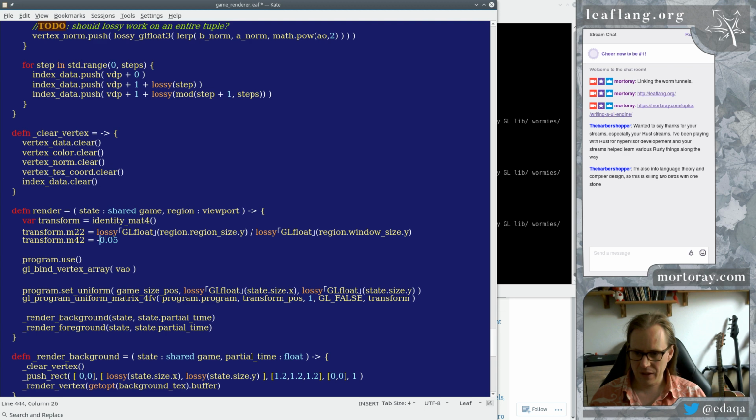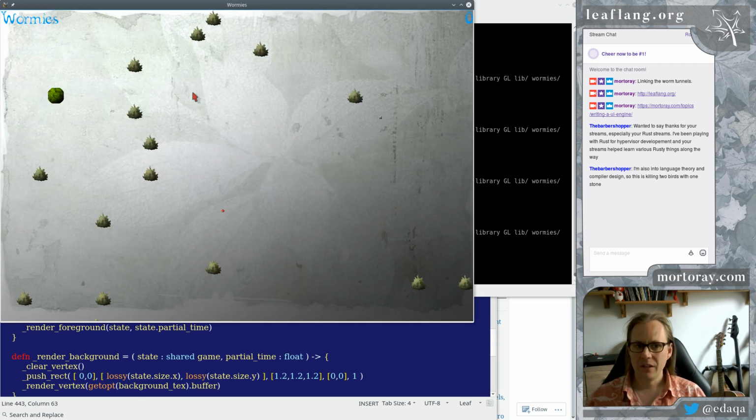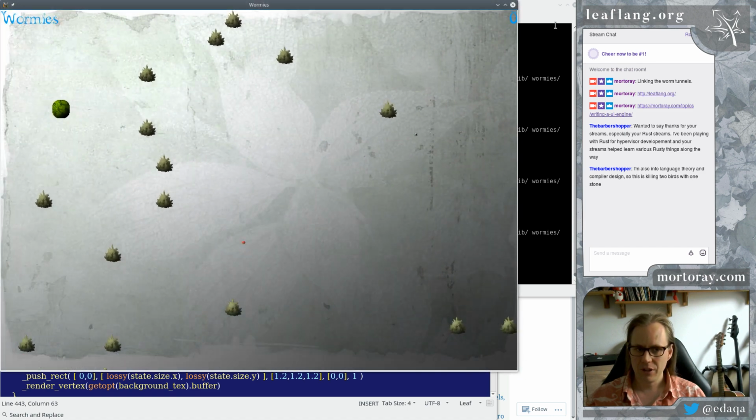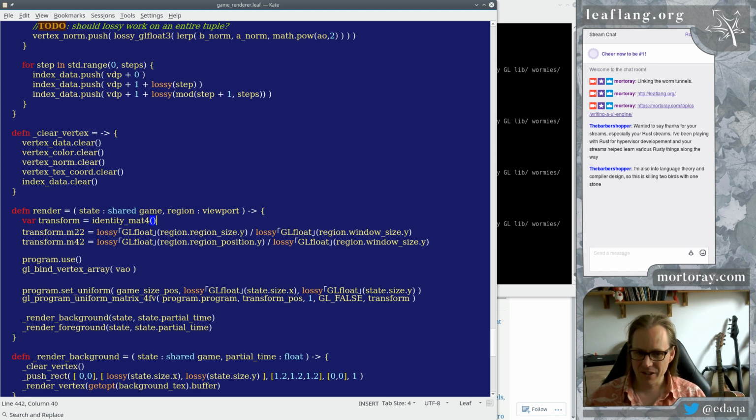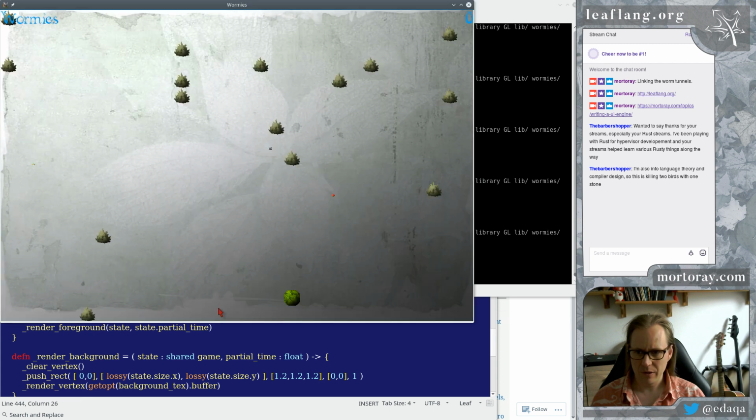And now we have to say, we want to offset this a little bit, and the screen's inverted. And we're just going to pack this down here, region position.y, and hope that does it correctly. Oh, I did something wrong. Not possible. That's a bit weird. I think I may have wanted to do minus. I don't remember anymore. I've done something wrong, that's for sure.